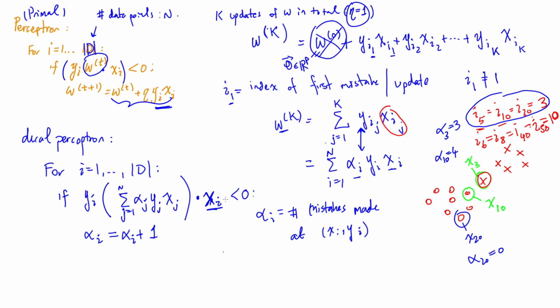Okay, now that is basically the dual perceptron. That's it. So instead of looking at w, we're looking at alpha parameters, and the alpha parameters are just capturing the number of mistakes made. And you can kind of see this as being the importance of xi, because if I make many mistakes on a particular data point, that means that point is quite important for me to understand the model. Whereas if I make 0 mistakes, alpha i equals 0, then that point cannot be that important, because it must mean that it's quite easy to classify. So importance, number of mistakes, difficulty of learning a point, these are all the same idea, or the same notion. And so this is our dual perceptron here.